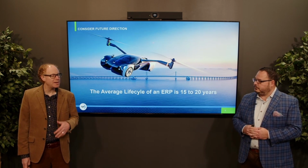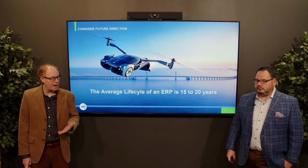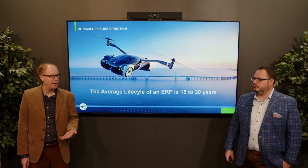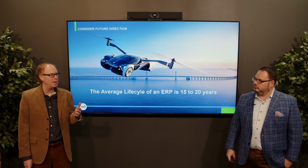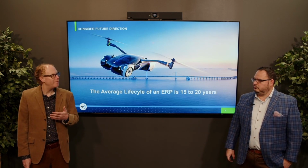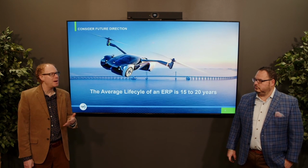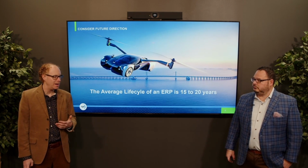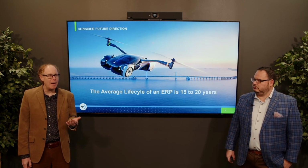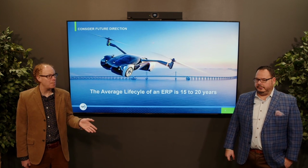When you're selecting a vendor that you want to be with you for the long term, what you want to look at is the strength of that vendor now and how much they're committing to research and development, developing new functionality, maintaining a modern platform, and where they're investing in the future. One example is AI and machine learning. There's a lot of hype about this, and all of the ERP vendors right now are hyping up their commitment to AI and machine learning. Not many of them have a ton of practical use cases, but they're investing in them.